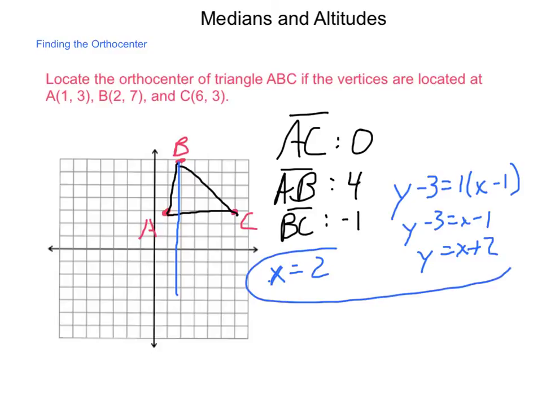So the location where these two lines intersect each other is going to be the location of our orthocenter. Since we already know what X is, we simply use substitution. And we can come out with Y equals 2 plus 2, which tells us Y is 4. So the location of our orthocenter is going to be the point 2, 4.